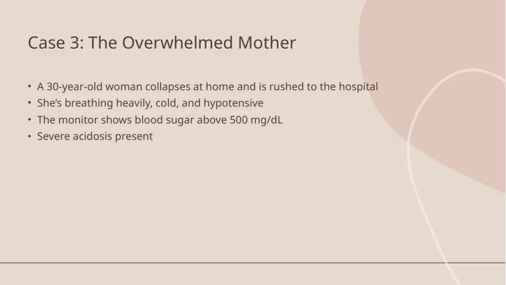This scenario highlights how severe hyperglycemia can quickly become life-threatening if not managed promptly. It's a clear example of diabetic ketoacidosis, or DKA, where insulin deficiency leads to high blood sugar and acid buildup in the blood. Understanding these signs and symptoms is crucial because they remind us how urgent the situation can be. Recognizing when a patient is overwhelmed by their condition helps us intervene early and prevent tragic outcomes. This case ties into the overall theme of the importance of timely diagnosis and treatment in diabetes emergencies.